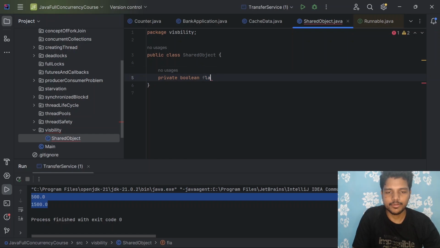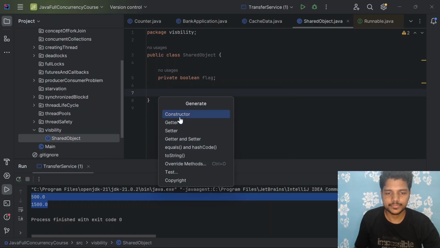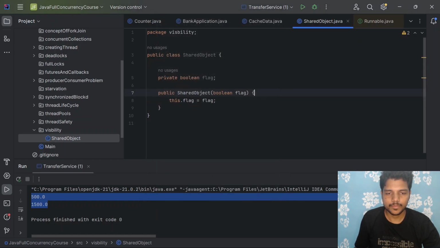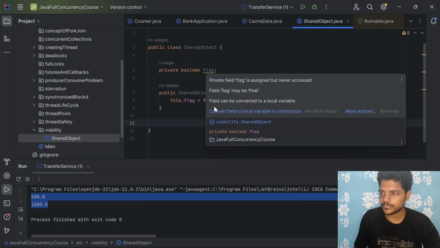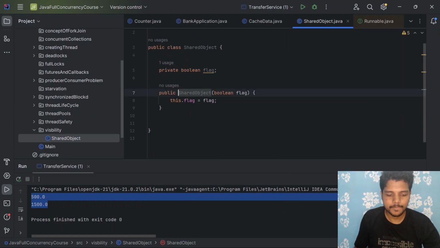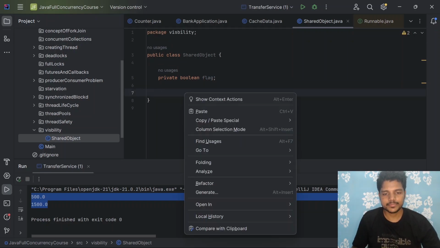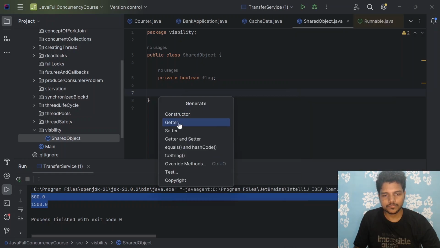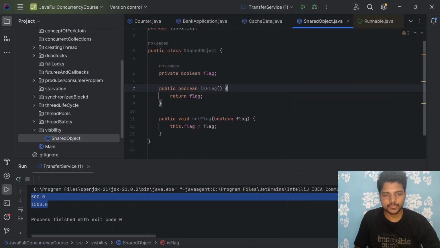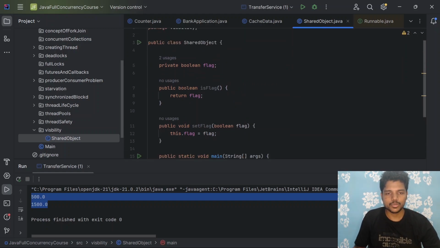Now let's generate the getters and setters. Now what will happen, let's have a main method. So let's say a shared object.